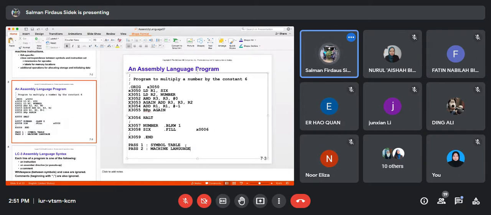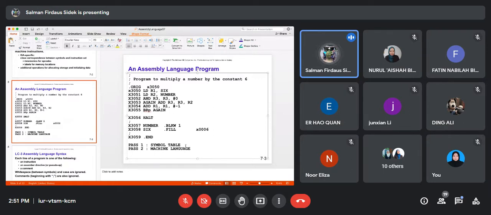So what is a symbol table? Let's do it together. A symbol table is a table that contains the address and the label that exist in the program. So what is a label? Label is something that appears before the opcode. Listen carefully, because after this I want you to list down the labels that we have in this code.